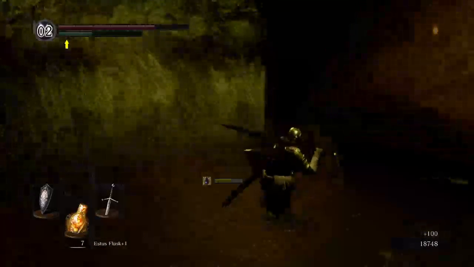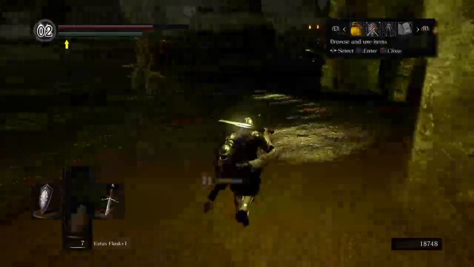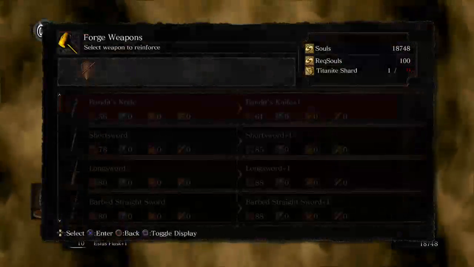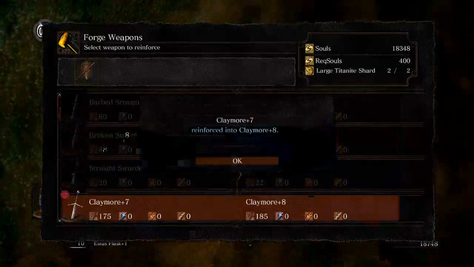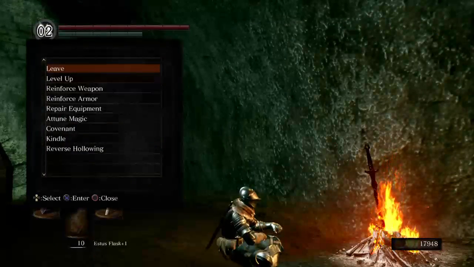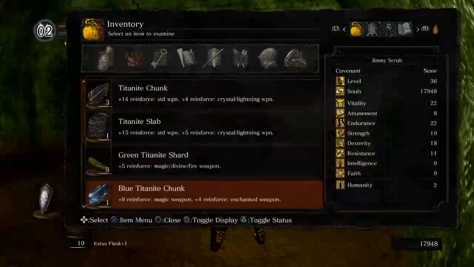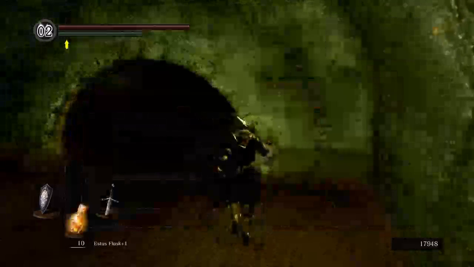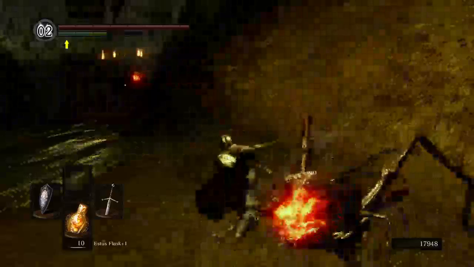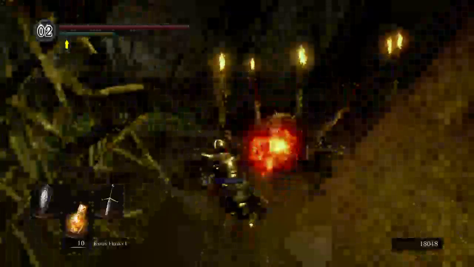So, we're gonna go upgrade a bit. Let's see how much I can do with that. I need 3 more. I'll probably do that in my spare time, though. Okay, so something you can do... let me look at what I have. Oh, I have Green Titanite. I'll show you what you can do with that later. It'll be very helpful. Now we're gonna head over to the boss.